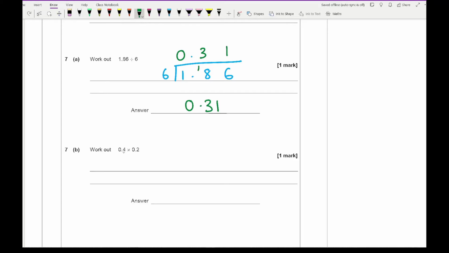So for here, how I'd like to teach this is just doing 4 times 2, and what I've done is I've moved the decimal point 1 place to the right and 1 place to the right there. 4 times 2 is 8, so now what I need to do is move the decimal point 2 places back in the left direction. So if I've got 8, my decimal point is here, moving it 2 places, so the decimal point goes there, so then my final answer is going to be 0.08.